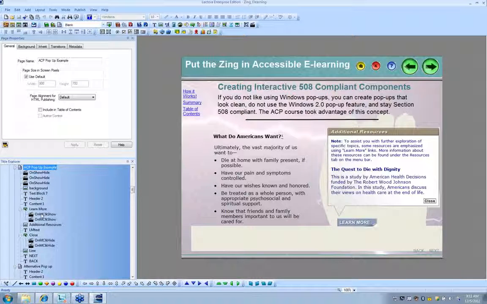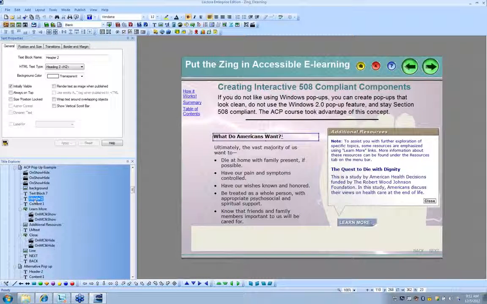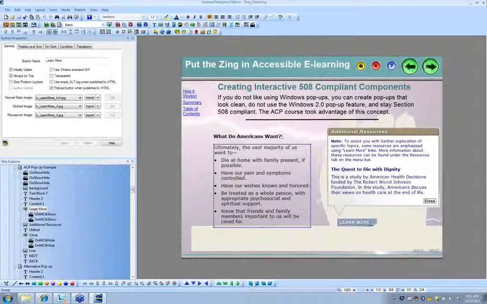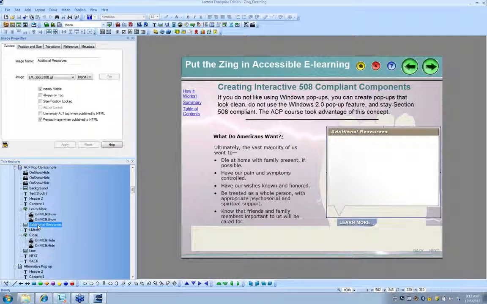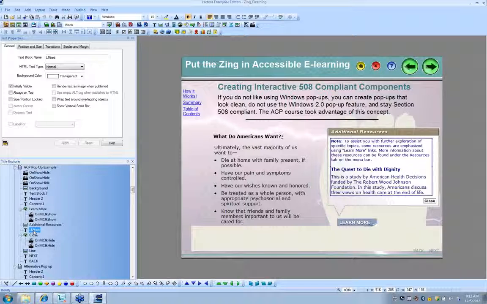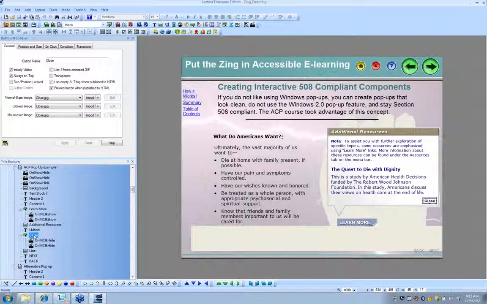And then you'll also notice over here in the Title Explorer, we have it set to read in the proper reading order so that the screen reader will read it to the screen reader user in the proper order. So over here, on this page, the screen reader is going to read the header. It's going to read that content. It's going to read the Learn More button. Then it's going to notice that there's that GIF or that JPEG. Then it's going to notice that it's got that text and then the close button. So it's going to read it in the proper order, just how you would read it as a sighted viewer, except you're going to play with that Learn More button.